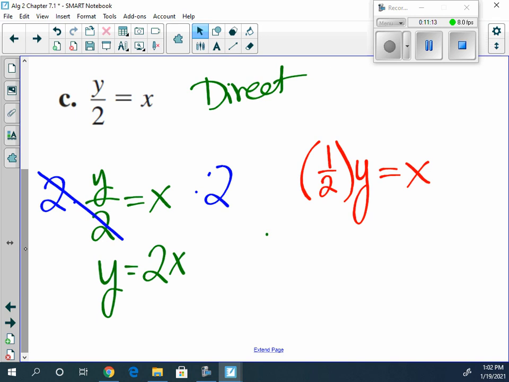So would this still be considered direct? Yes, because direct variation is saying that a term is equal to a constant times the other term, because as one increases, the other increases, yes? So even though the 1/2 is connected with y, we're still using the same operation. I've just switched the values of x and y. Does that make sense? Because x and y don't have to be the y-axis and x-axis. We can still consider them two different things. But normally we would consider y and x to be separate. y is up and down, x is domain.